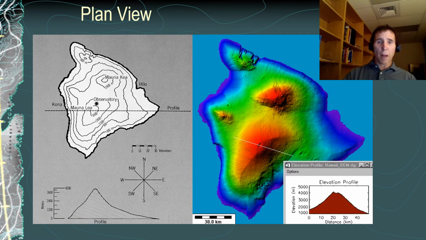Most topographic maps are shown as if you're looking down on them from directly overhead. This is referred to as a plan view. Color is sometimes used as a visual aid to understanding relative differences in elevation. For example, different contour lines are given different colors in the example on the right.